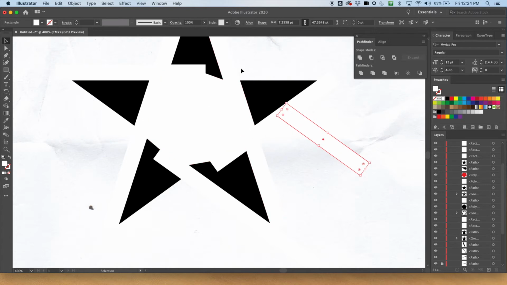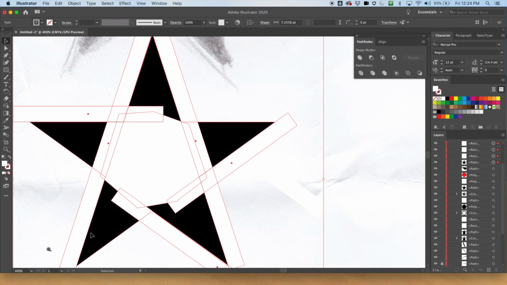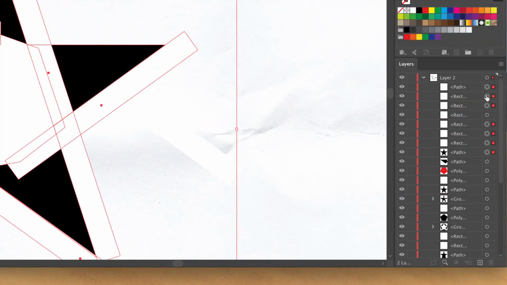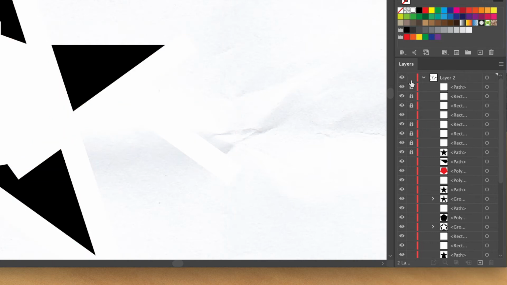So I'm going to go ahead and lock some things. I'm going to lock all this stuff, except for that little bar I just made. So I'm going to select it all. I'm going to look at where they are. Okay, and I have one rectangle there. So I'm going to go ahead and lock these. So let's look right across here. Lock, lock, lock. Lock you, lock you, lock you.